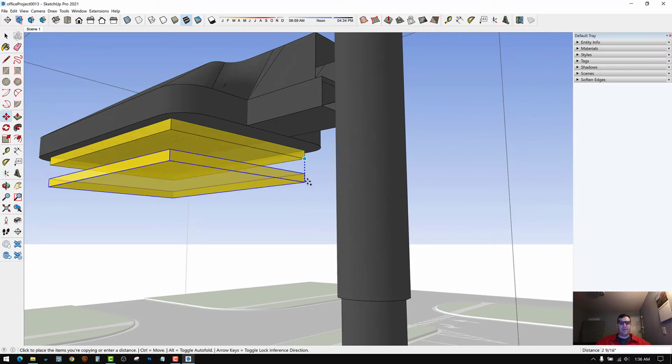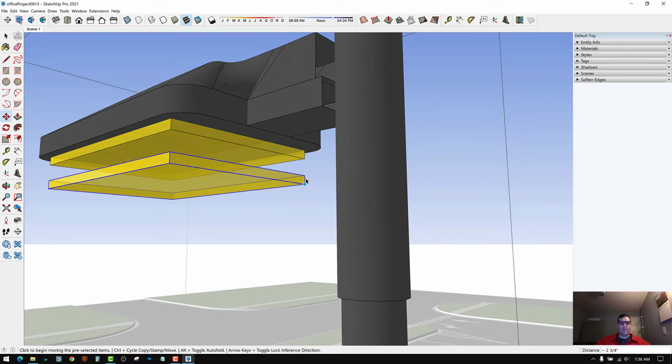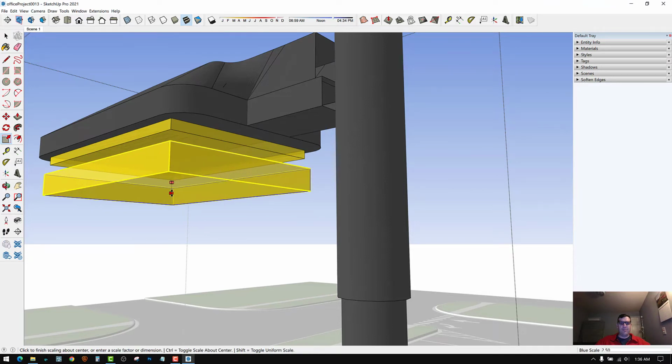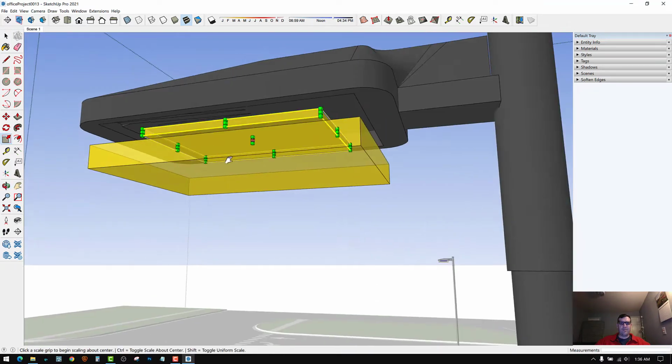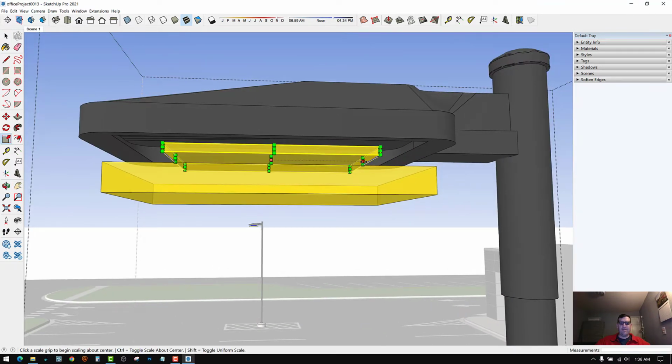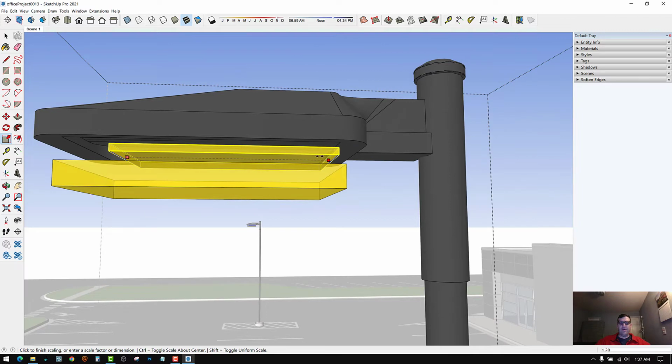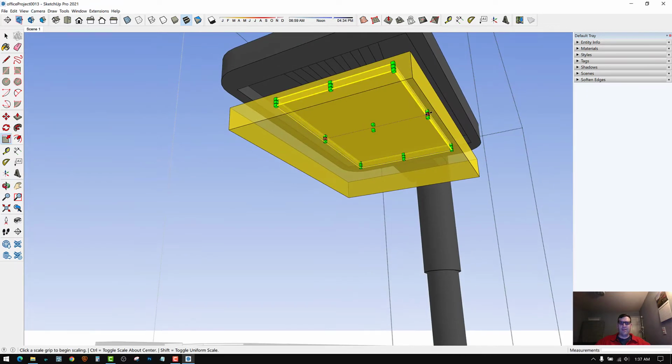I'm actually going to make two different versions of this glass, because one's going to be the outer glass and one is going to be the actual light source on the inside. That's going to have a glowing light effect on it. That'll be the light bulb, like that.